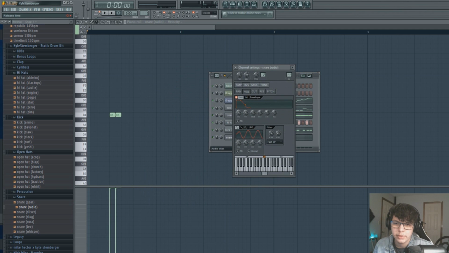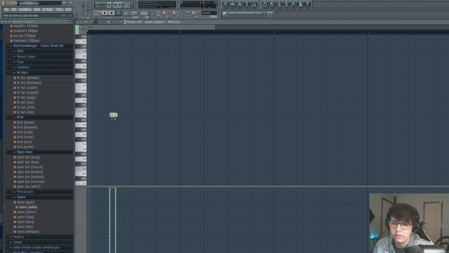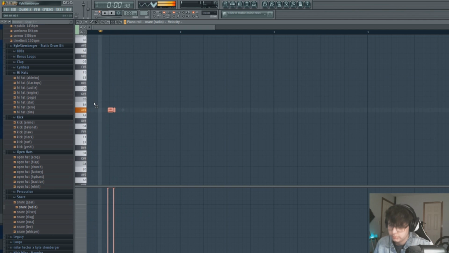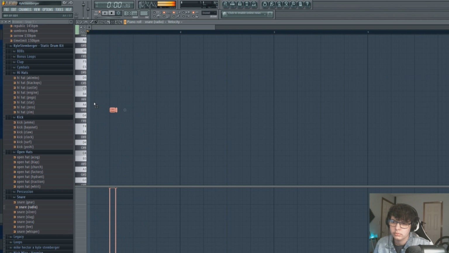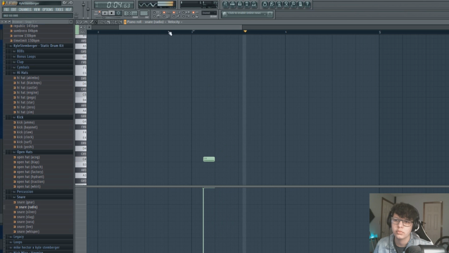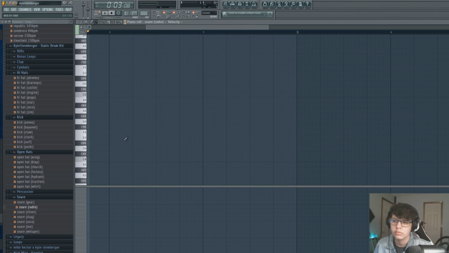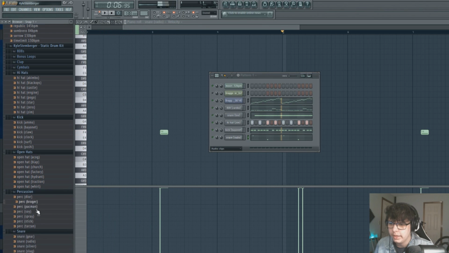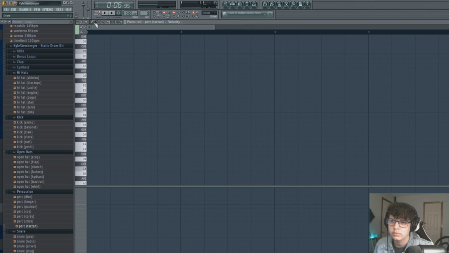And I'm also gonna do the same thing we did on the 808 with this snare. Like that, gives it a cool effect. And I'm gonna add a percussion. Let me use this one. And another percussion.